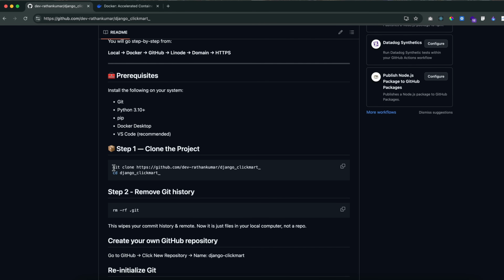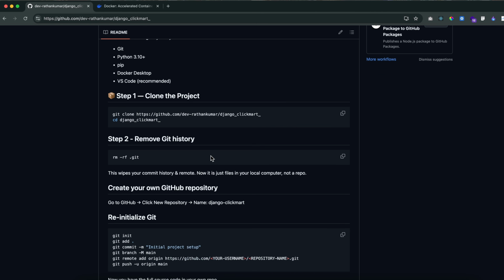We are done with step 1 to clone this project, and we have just entered inside this Django ClickMart. The first thing we want to do is remove the Git history. Why should we remove it? Because we are going to deploy this site. Currently you have cloned it from my repository, and I want this source code to be completely yours.